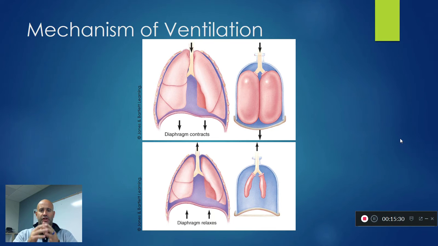okay? What you're actually doing is you're making your container bigger, right? Out and down, container gets larger. What you do when that happens is you create a negative pressure as compared to the outside environment, and that air wants to equalize. So the air will come into your respiratory system through your airways and inflate your lungs.